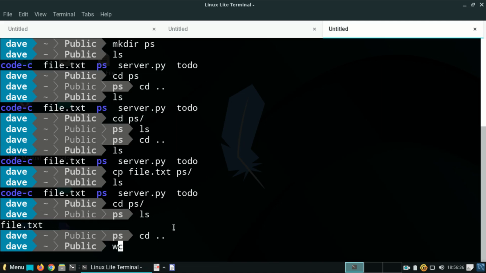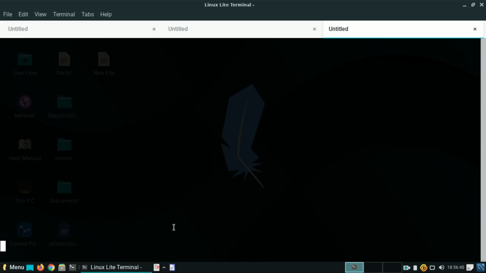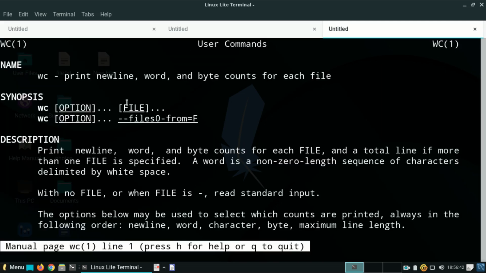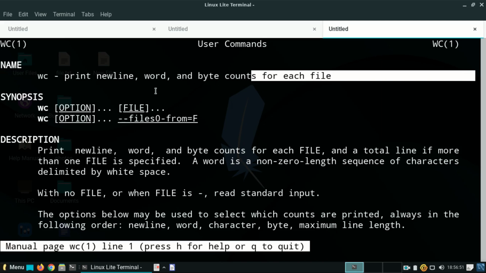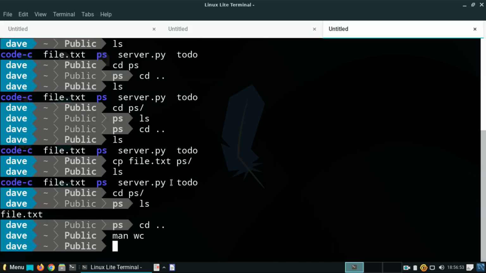All right, so wc is a command that allows you to print newline, word, or byte counts for each file. Okay, so it allows you to count the number of lines in a file, or to know how many words are inside of a file.